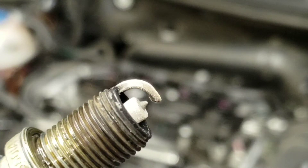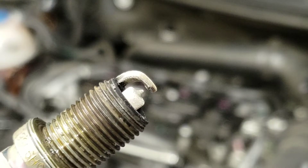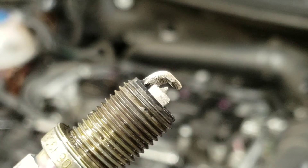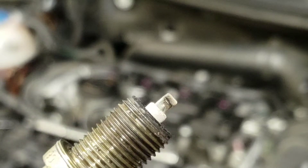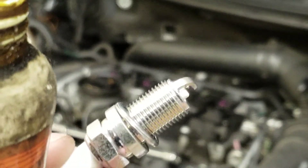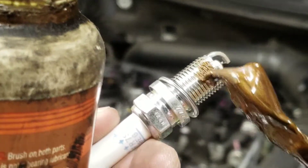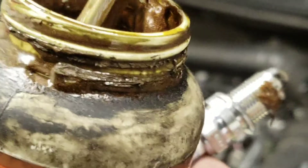You can see the tip of the spark plug right here — all the corrosion on it. My guess is these have probably never been changed in a hundred thousand miles. There's not much oil on them, which is good, but all that corrosion is hurting the spark and you're probably losing some power. One last thing — anytime you change a spark plug or a manifold bolt or something that gets super hot, just put a little dab of anti-seize on the threads. That'll ensure that the next time you change these plugs you won't have to worry about it being corroded in the top of the head.